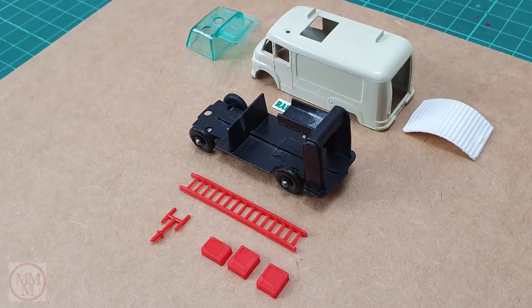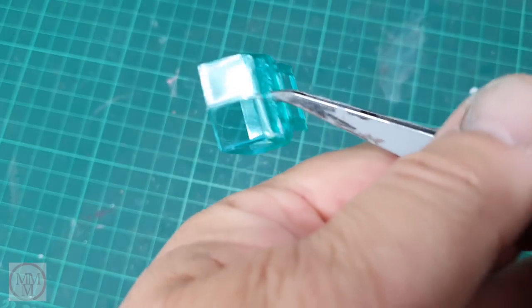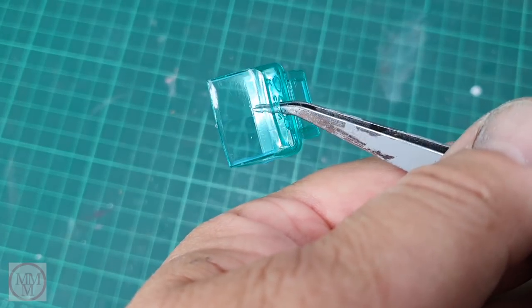I've had this model for so long, and I've just been putting off and putting off doing it. And now I'm really glad that I took the plunge, because this is another one to tick off my bucket list.